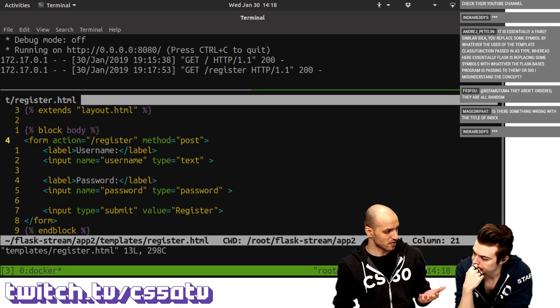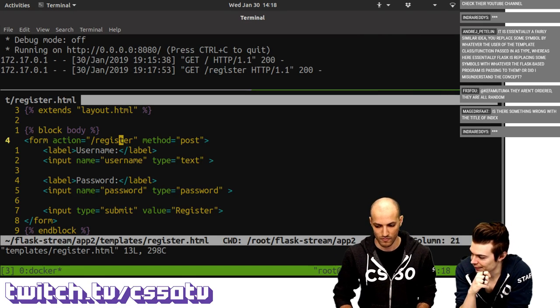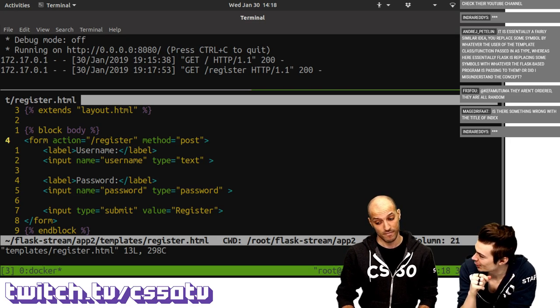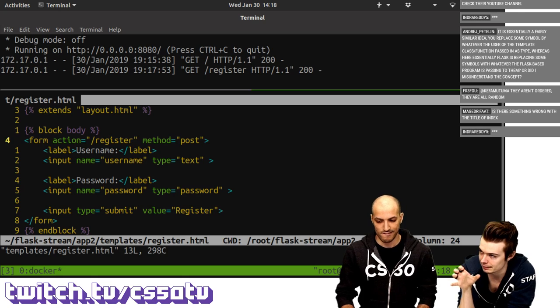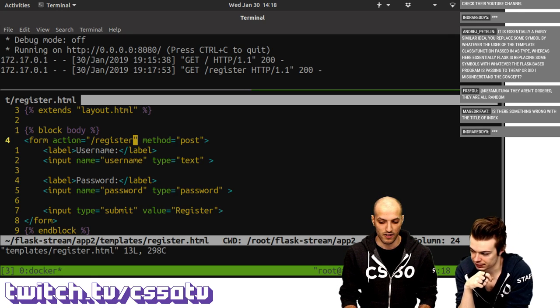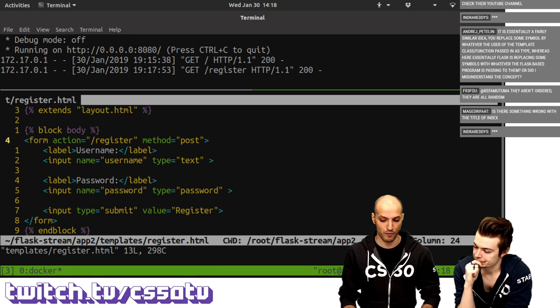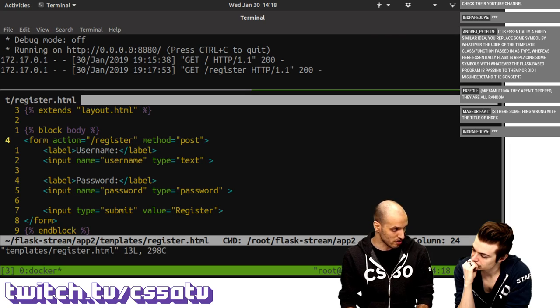I believe you talked about this in your HTML stream, did you? Forms? We talked about it very briefly. That was actually the last part before we kind of had to cut it short. We didn't really get into the nitty-gritty of it, but we talked about username, password, and then buttons and stuff like that. So essentially, we have a form here, and this form is going to be submitted to /register, and we're going to take a look at this code after this.